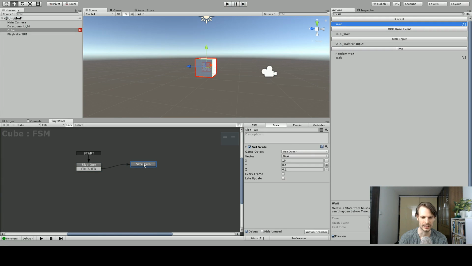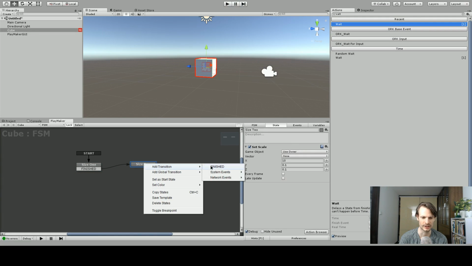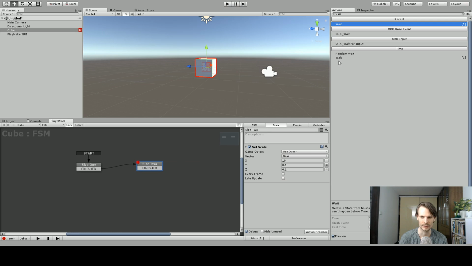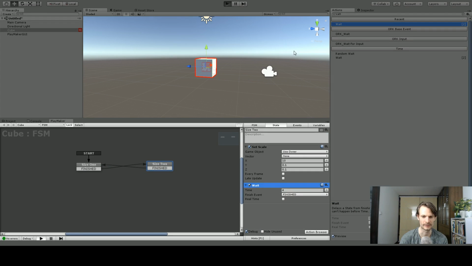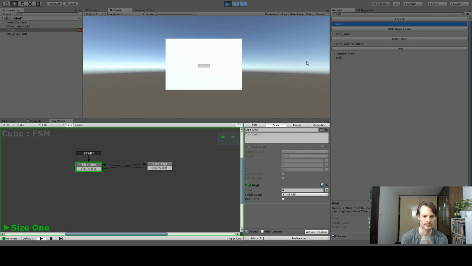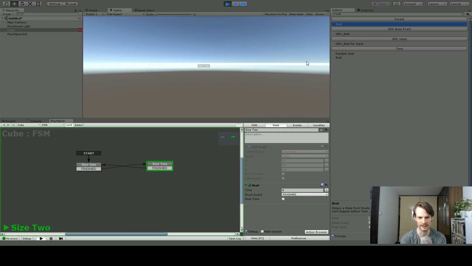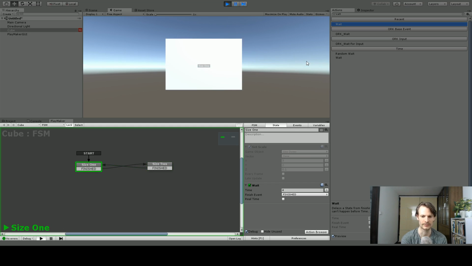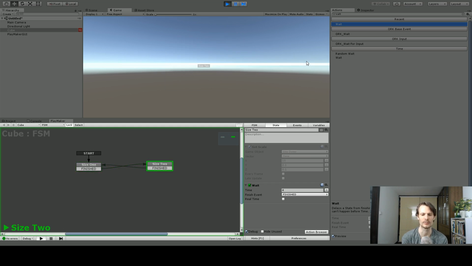Now we can even add another state here, just called finished again. And we'll add another wait. And say we'll add another 4 seconds. Change the finished event and go back. So now we can have 2 states talking to each other. So let's just play this. It'll wait 4 seconds, go to this state. It'll wait 4 seconds here and go back. Wait 4 seconds and go back. So we can have them looping.